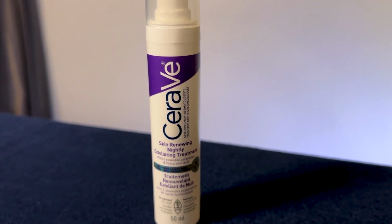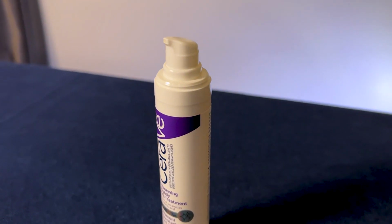Now, I take a break if I am going to be somewhere where it's extra sunny. If I'm going on a tropical vacation, I don't use this for 2 weeks or max 1 week before. And also, I don't use it in the heat of summer. I kind of do this fall, winter, spring, just because using this type of treatment can make your skin more sensitive to the sun, and none of us wants that.